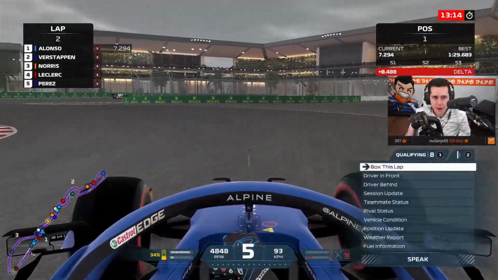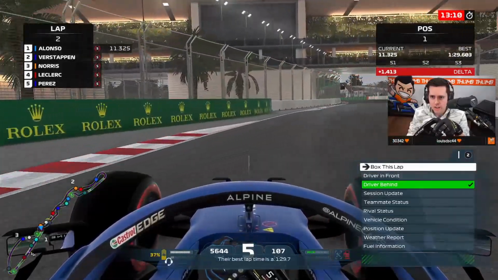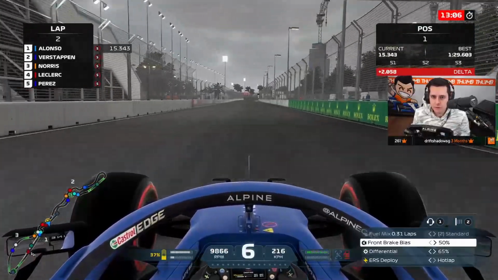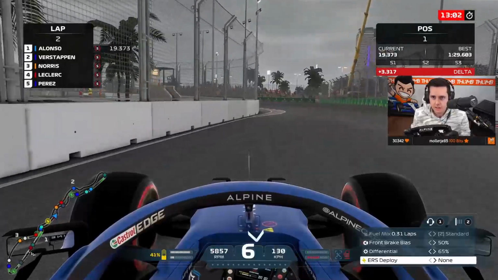Wait, what? Driver behind. Verstappen is behind you. Their best lap time is a 1:29.7. Okay. We're literally just about in front of Verstappen right here then.